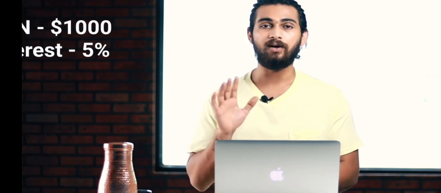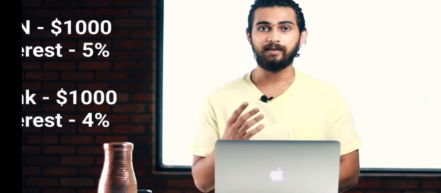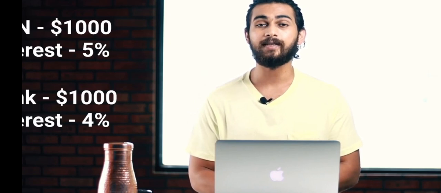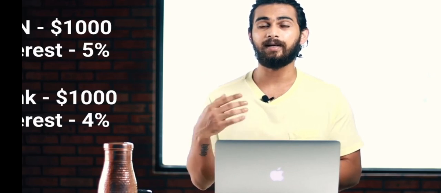Whenever we borrow money from someone, we have to give them an interest, and when we loan an amount to someone, we have to charge an interest on the loaned amount. Now consider you have a friend named Dan, and you borrowed $1,000 from Dan at an interest of 5%. Then you deposited that amount in the bank, where the bank is going to give you 4% interest on that $1,000. So in this case, you have to pay 1% to your friend as the difference between the interest rates of both the parties.